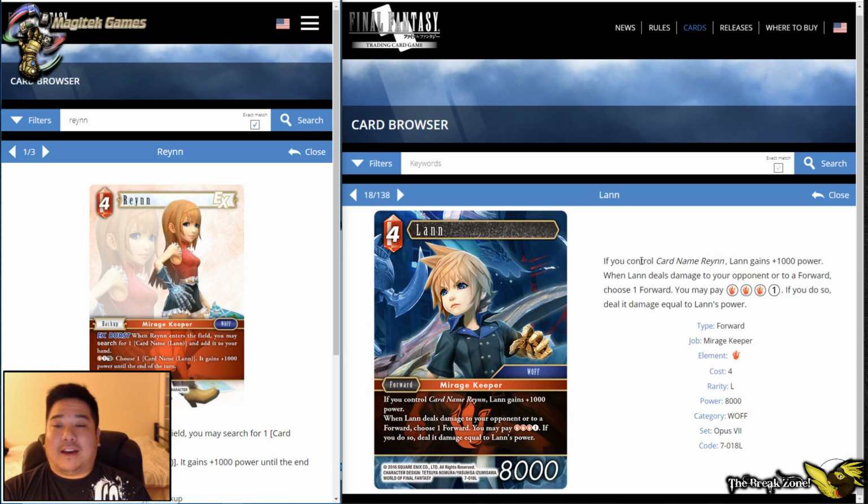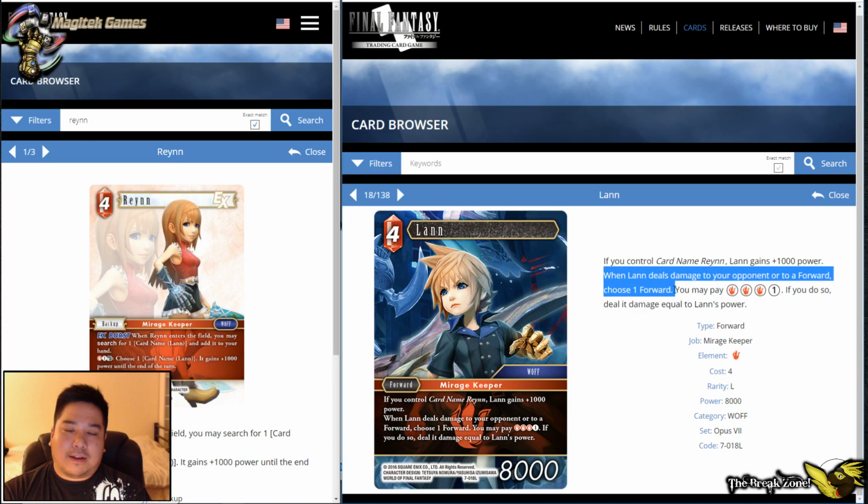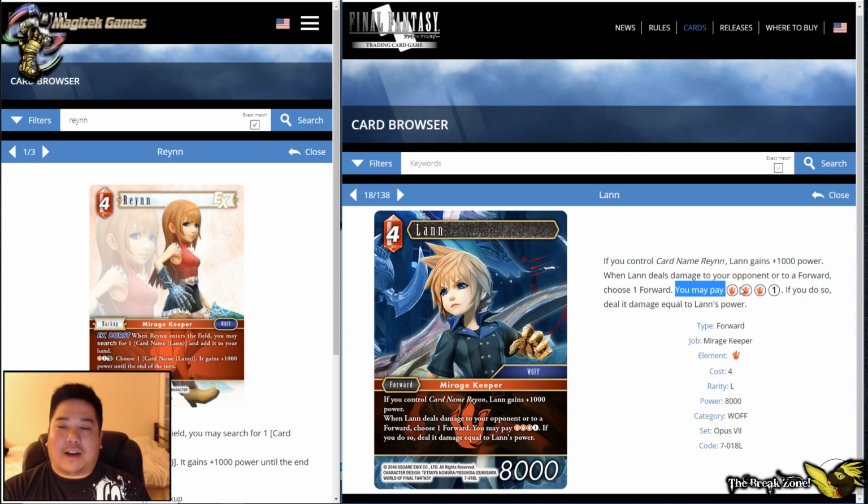I like the ability. One of the clarifications on the ruling is that this part right here is the part that goes on the stack and you have to deal with early on. When it triggers, when Lon deals damage to your opponent or to a forward, then you choose a forward. So let's say they have a Lua, you could go ahead and pop that shield in case Lon dealt damage to an opponent or forward. But also if you're thinking, I have to be careful about that cost, like what if they remove Lon? Well, this whole part right here happens at resolution. So you don't have to choose to pay or anything like that until the ability is going to resolve for sure.